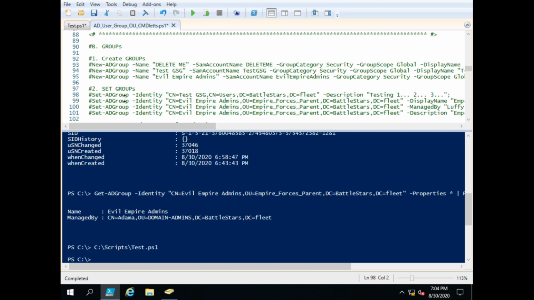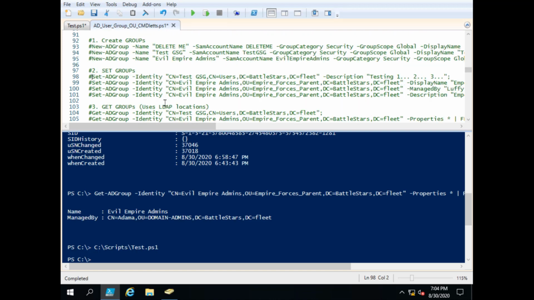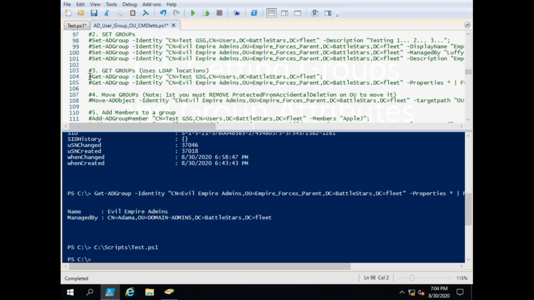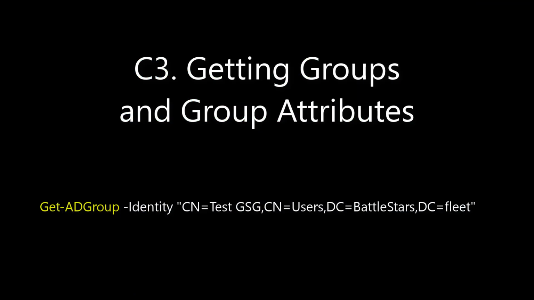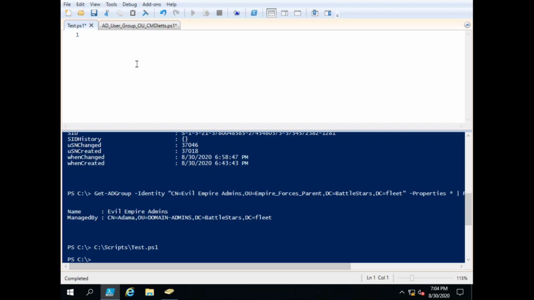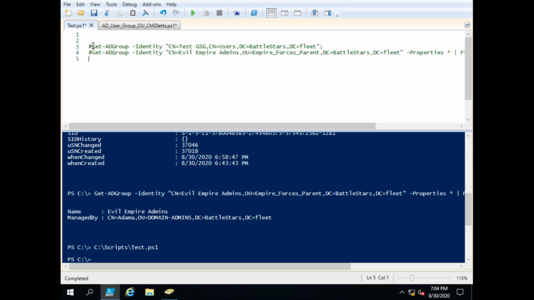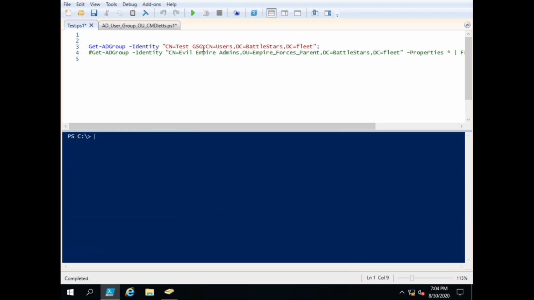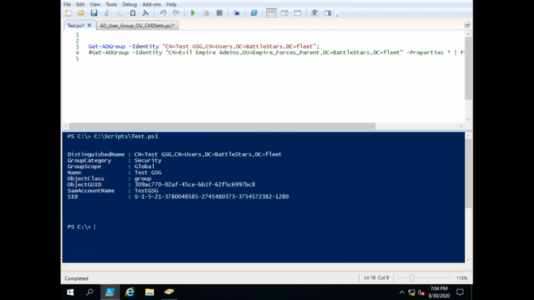So we looked at New-ADGroup, Set-ADGroup, how to make an AD group, how to set an AD group. We've already been using the get command, but I'm going to go over that one more time. Remember, every set has a get, every get has a set. So let me clear the console, hit F5, and by LDAP string, I'm getting my security group test GSG, right?